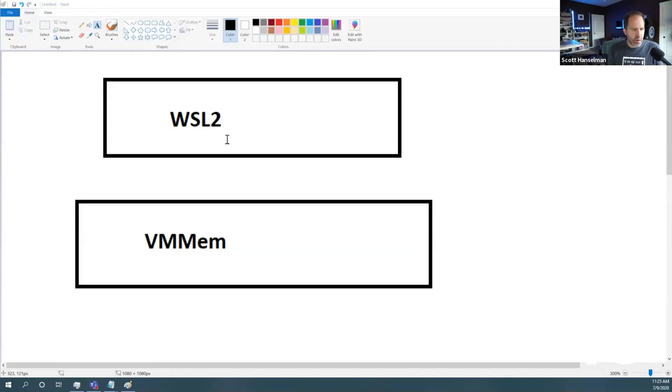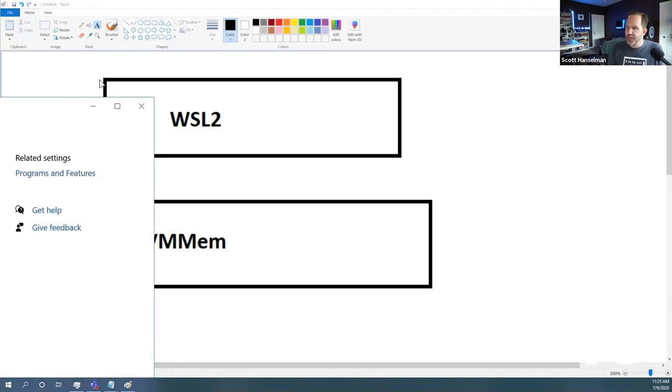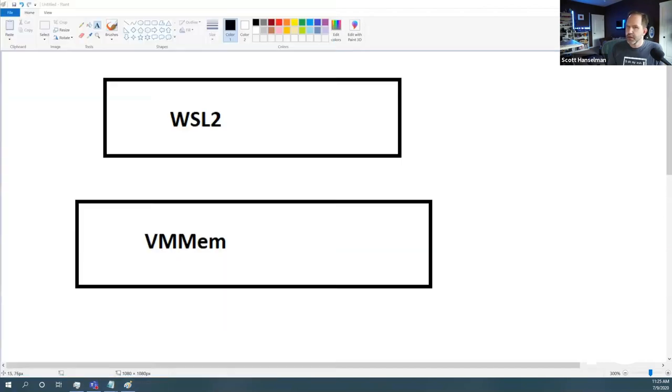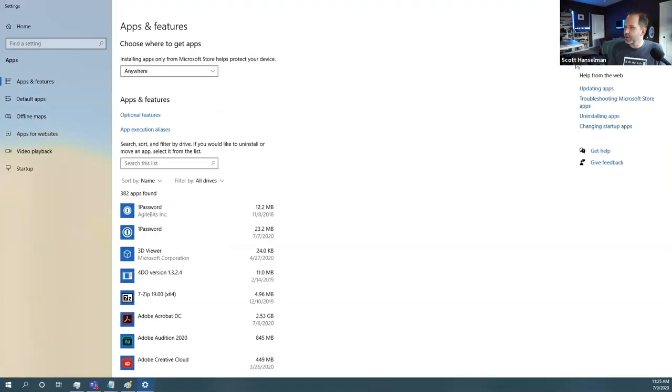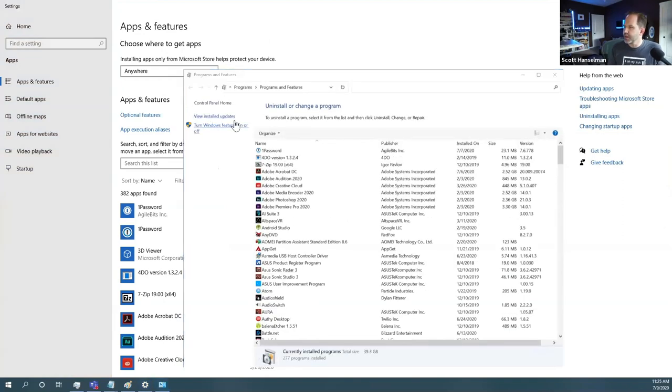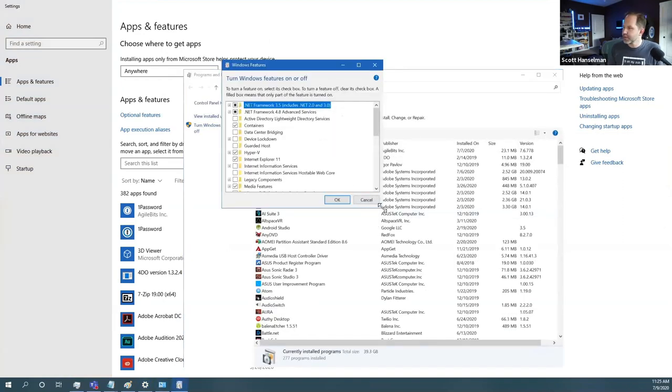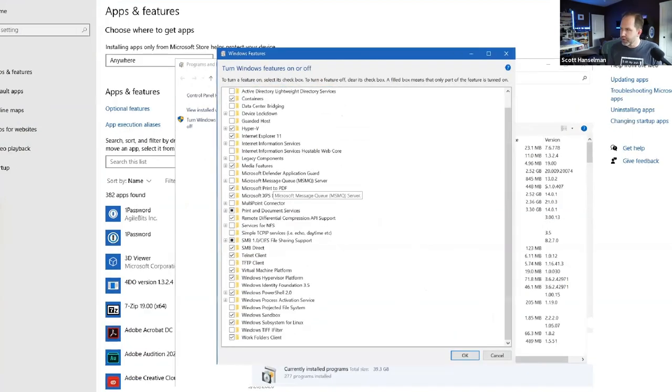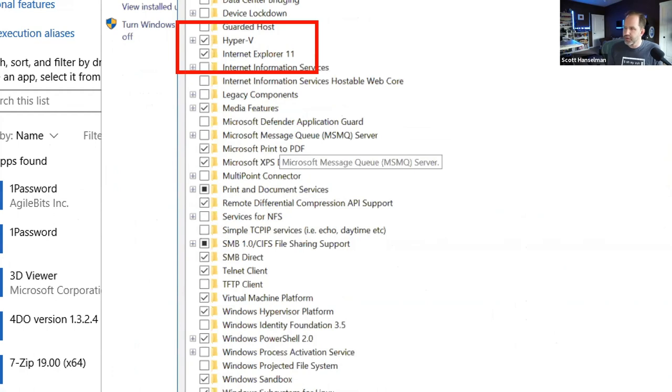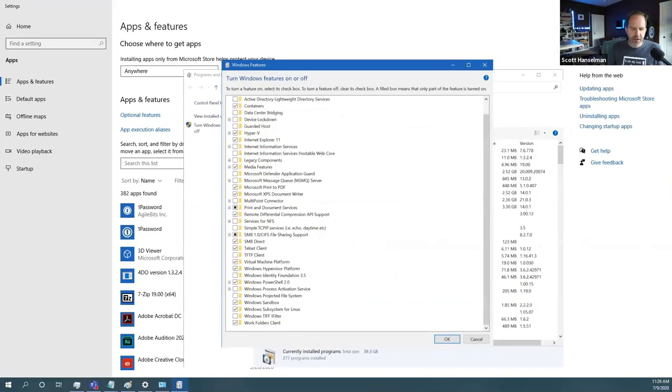If you go into Windows Features, I'll show you where that appears. Go over into Settings. There's a section called, I think it's called Programs and Features, right here. You know about that if you've ever used a virtual machine on Windows. This is using the pieces underneath Windows, the hypervisor platform, without Hyper-V.